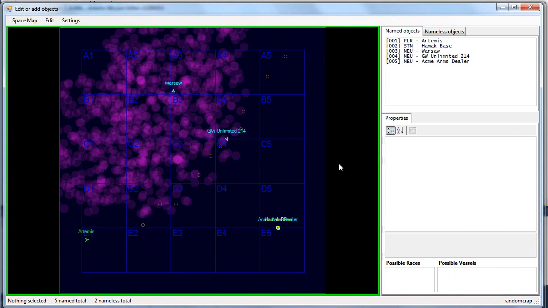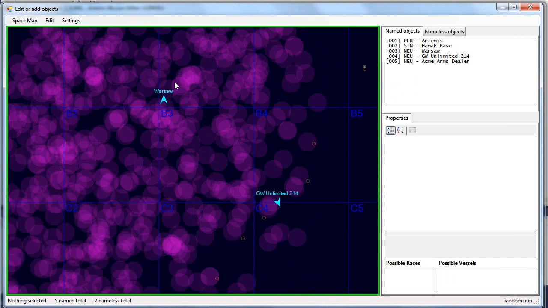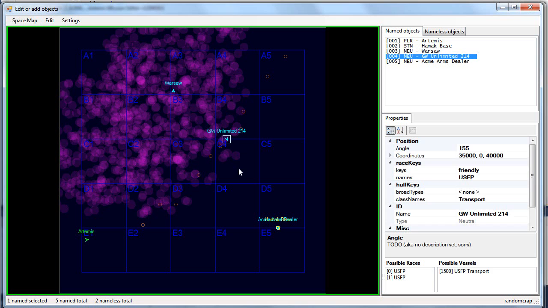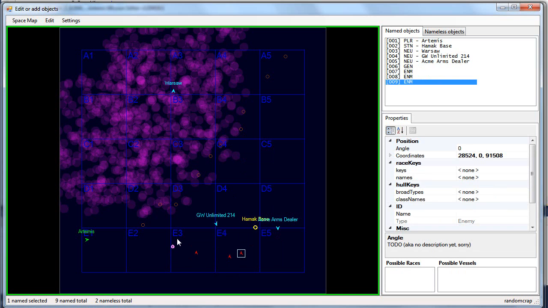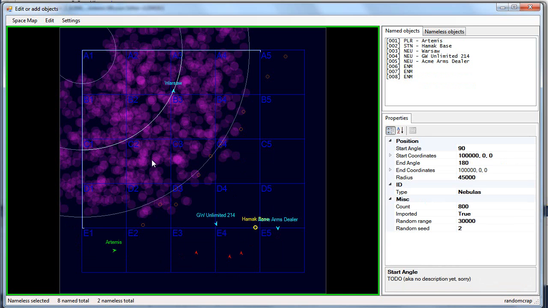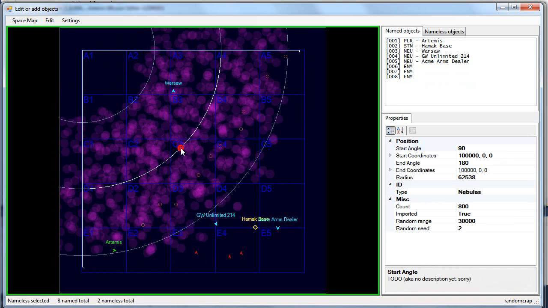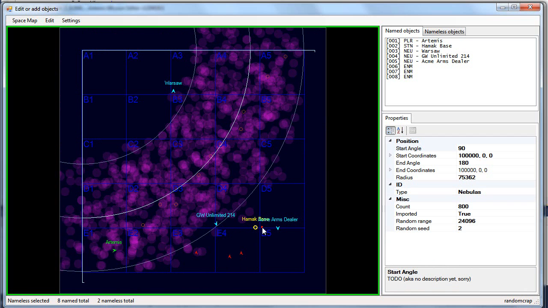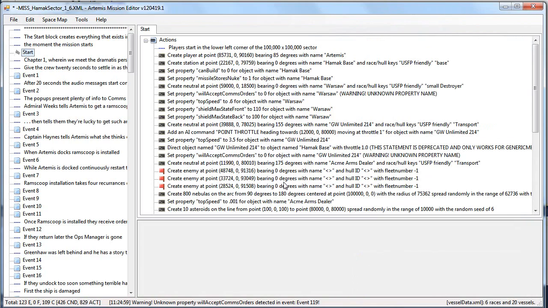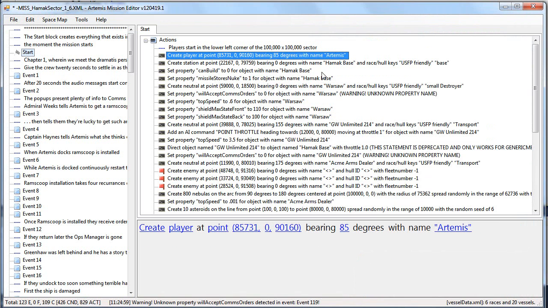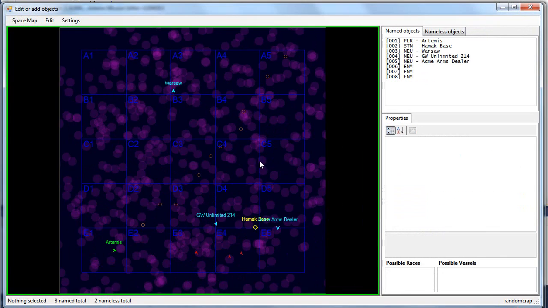So here's that. Here's your space map, your quadrants, you can zoom in, zoom out, and you can edit everything, like move shapes, add new stuff, remove stuff, you can modify the generics, nameless objects as well. And then you just save the changes, and it all changed. It didn't even move the statements around. They remained in their place. So you can now see the statements have changed. It's now like I changed it. So here's that as well.